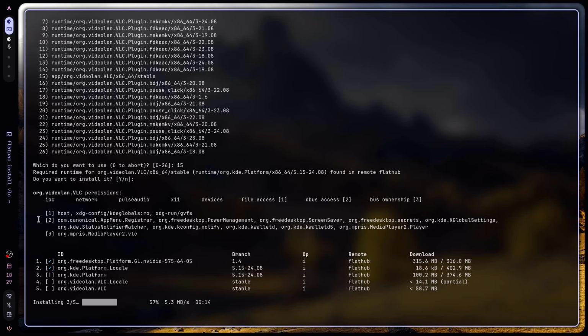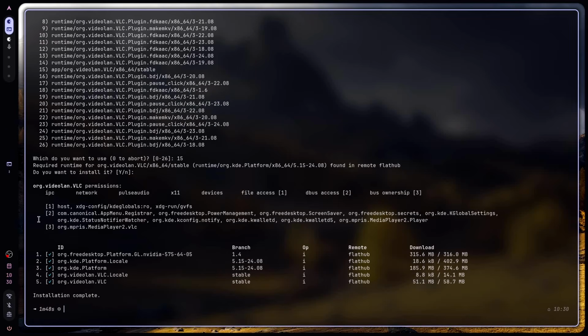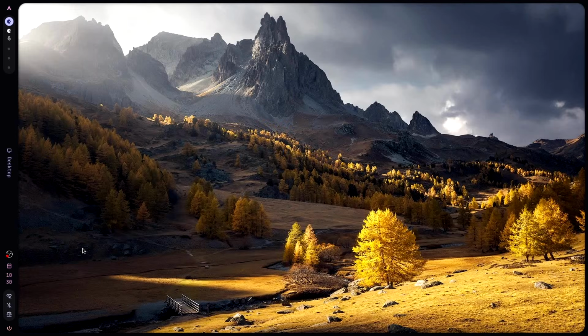Other apps like Steam, don't install Steam via Flatpak. You'll have a problem with your game controllers, especially the rumble side. It doesn't work. The vibration doesn't work. It only worked on Dead Valley 2.0, but for Euro Truck, American Truck, Watch Dogs, and other games that I played, even Disney Speedstorm, it was not working. So you need to install Steam via the package manager, which is sudo pacman -S steam, then you get it installed. Then here is VLC installed.